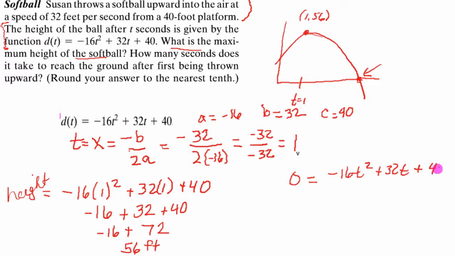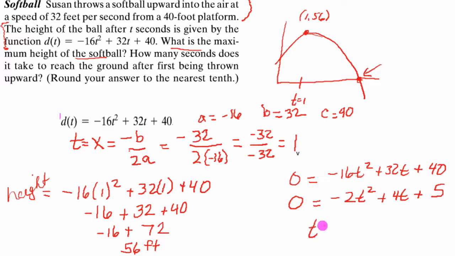We're going to solve this quadratic equation, and we're going to use the quadratic formula to solve it, all right? Now, here's the thing. Just to make my number smaller, I can see that all of these coefficients are divisible by, looks like 8, right? So I'm going to go through and divide both sides of this equation by 8. And so then I'm going to get 0 equals negative 2t squared plus 4t plus 5. So that's way nicer now to use this, right?